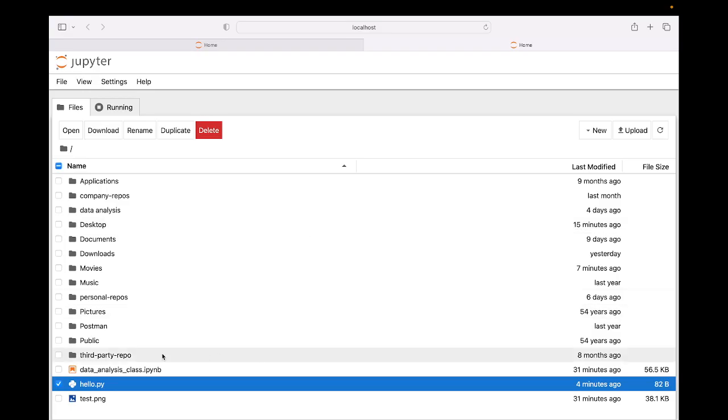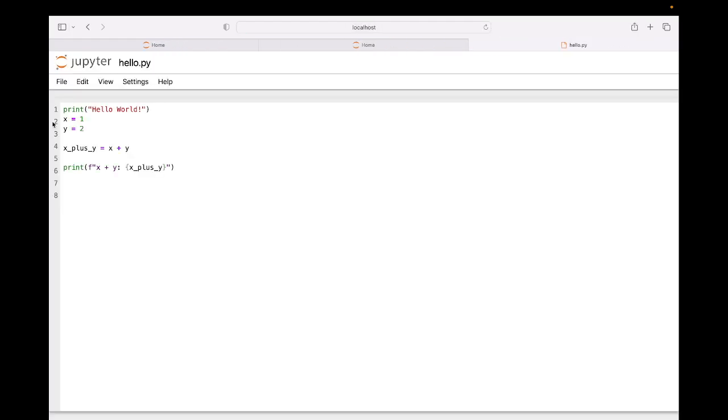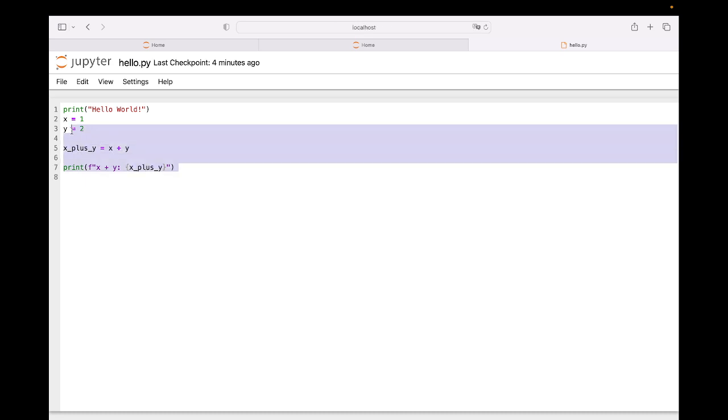So now I have the hello.py file that I made just a moment ago, and I can open this file in my Jupyter Notebook by double clicking on it. I see the code that I wrote just a moment ago, and I can make changes to it.